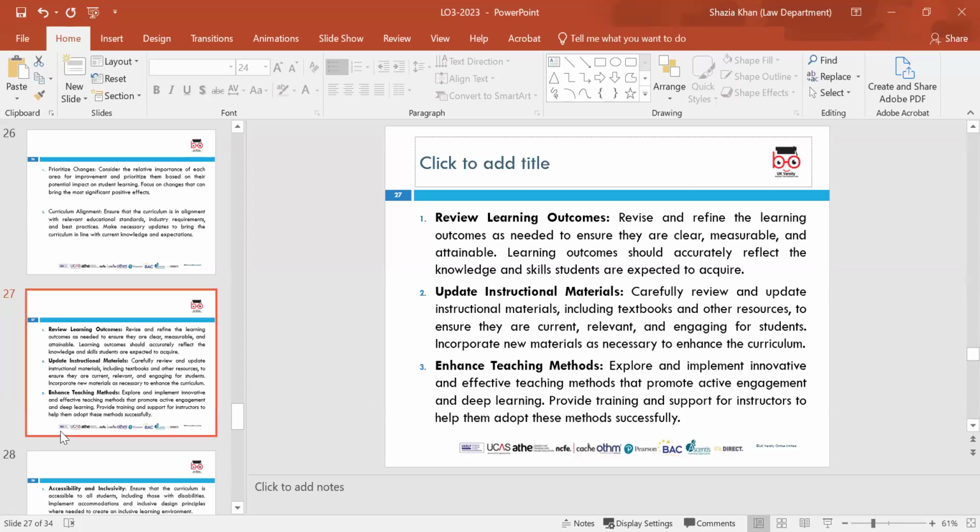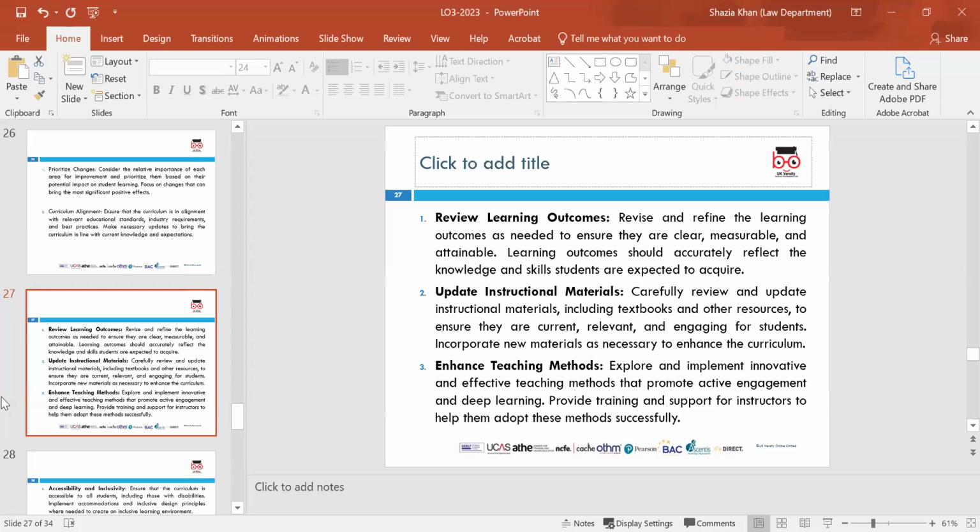Enhancing teaching methods is really important. You need to make sure that you are looking at enhancing teaching methods: getting the learners involved, making sure that the sessions are active, and that the learning experience helps them understand things and develop their knowledge of the subject area.